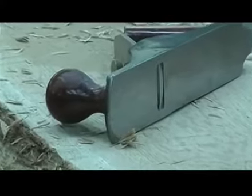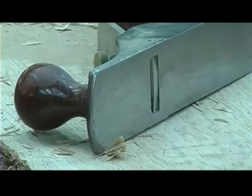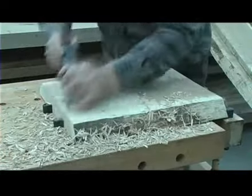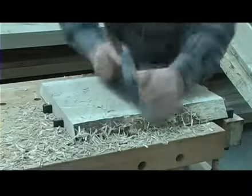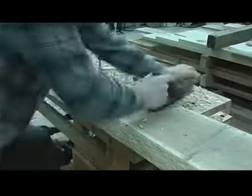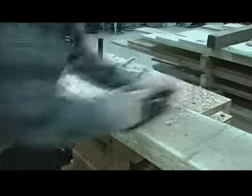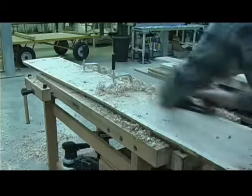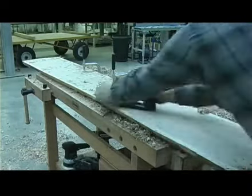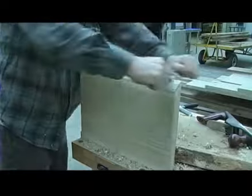I use this curved blade roughing plane for preparing the boards. First plane across the grain to flatten the timber. Then, using a much finer set or a smoothing plane, go down the length of the grain for the final finish. Next, shape and smooth the edges.